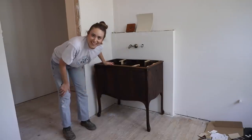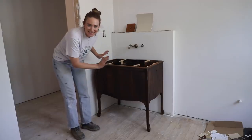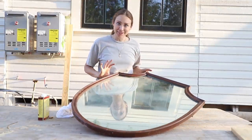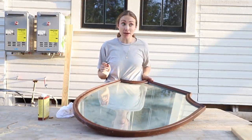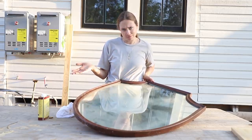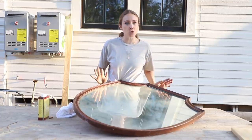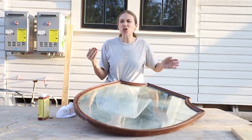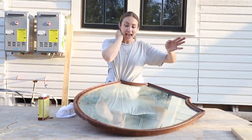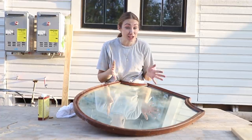I have to cut a hole for the drain in the back of the cabinet, but that's okay. I have it propped up so we can see it against the wall. The other DIY I wanted to work on was the mirror — I found this at an estate sale, I think the very first estate sale we went to in Texas. We've been to many now, as you guys know. But this was beautiful — it was sandwiched up in the upstairs loft behind some things. I think it was around $30-ish, a little under. I thought it was such a pretty shape.